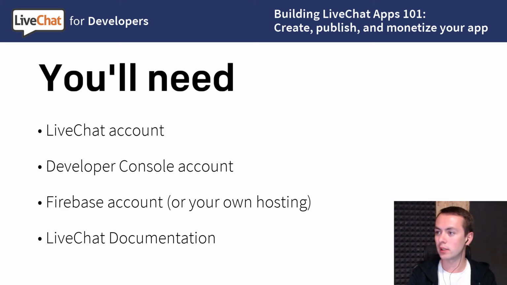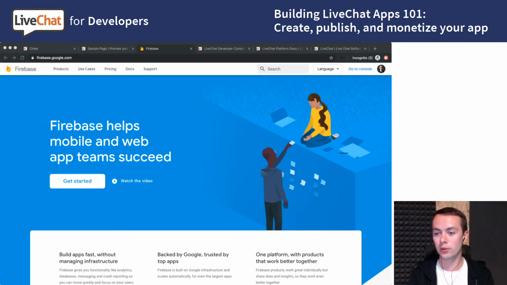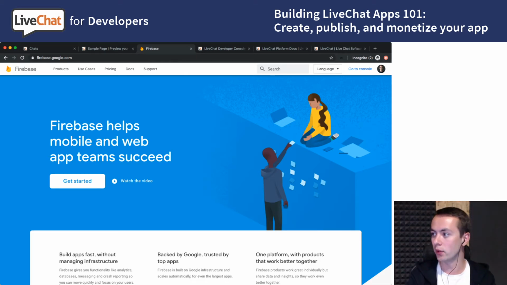So that's it. I think we can start with Firebase. We need to prepare the place to host our application. If you have your own hosting, as I said before, you can use it. It's up to you. So let's go to firebase.google.com and then log in with your Google account. I'm already logged in, so then use the button in the top right corner to go to the console.